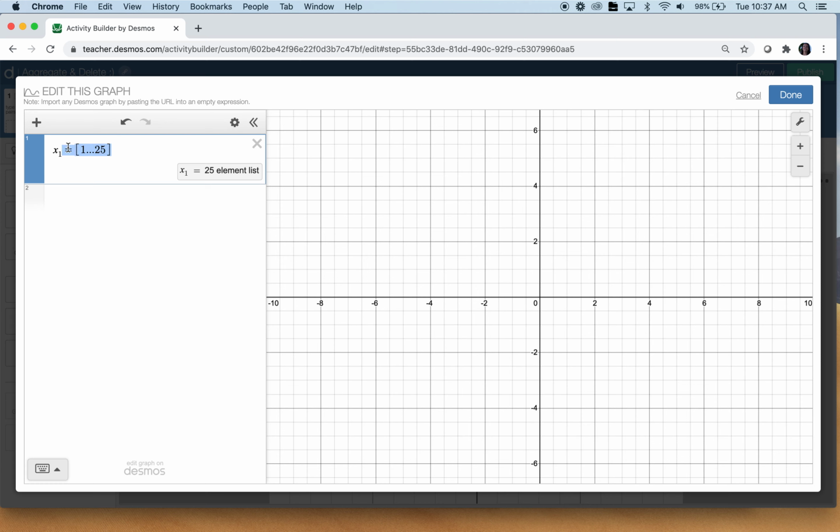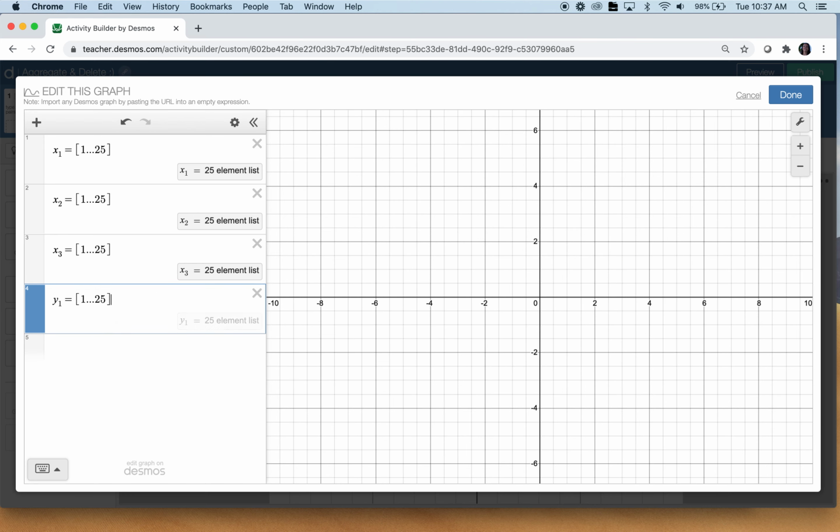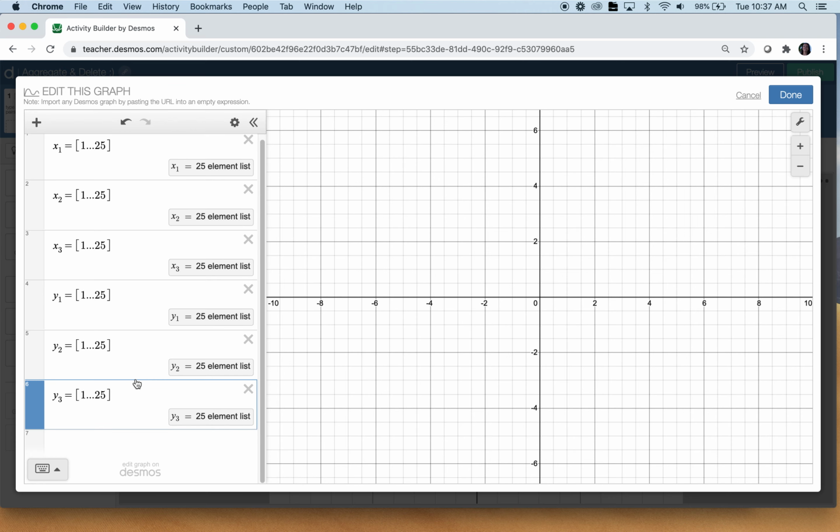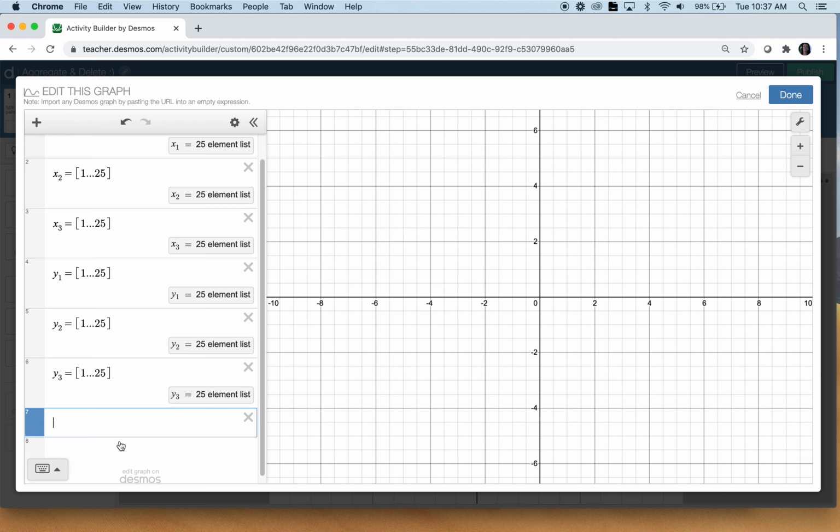All right, now I'm just going to copy this part, the equals, because that's all going to stay the same, since I need to do this for x2 and x3. Now the y values, y1. Oops. Did you see that? That was cool. y2 and y3. Okay, so now we know that these lists exist. I don't know what's in them yet, but they exist. So what are you going to do with these lists? Well, I'm going to make ordered pairs out of them.